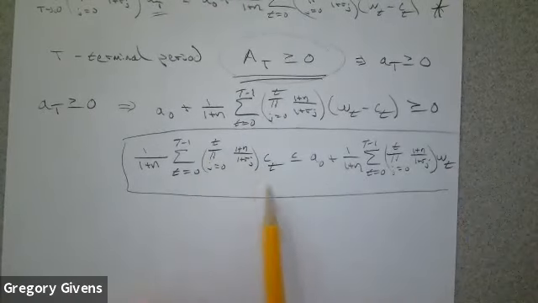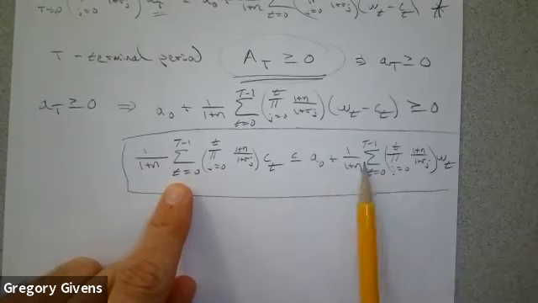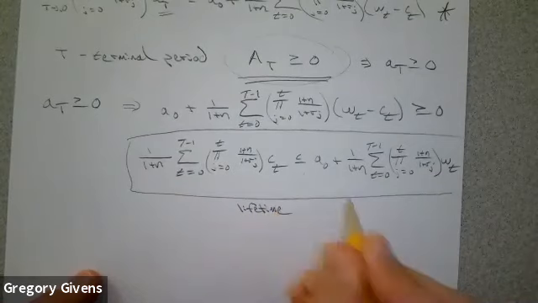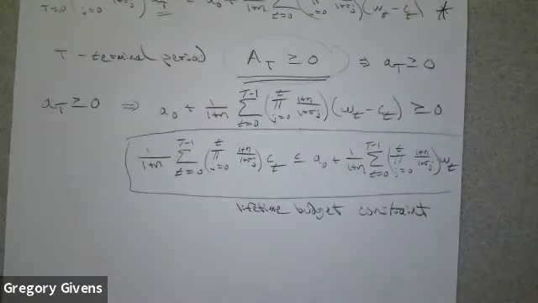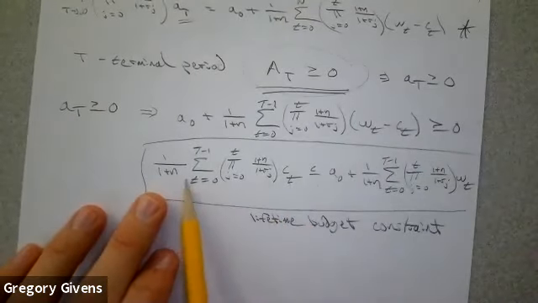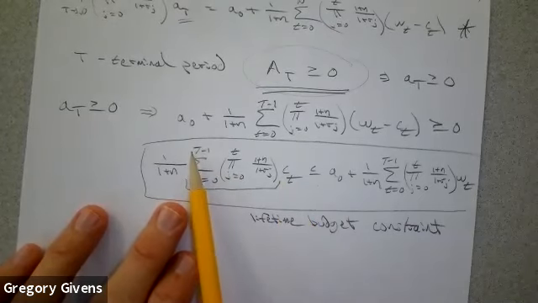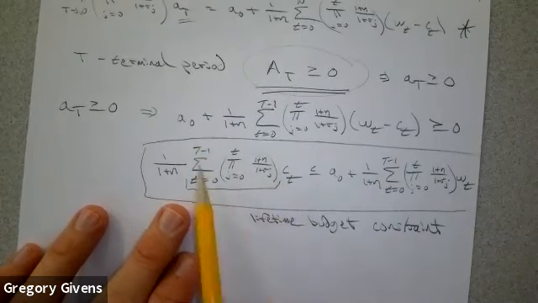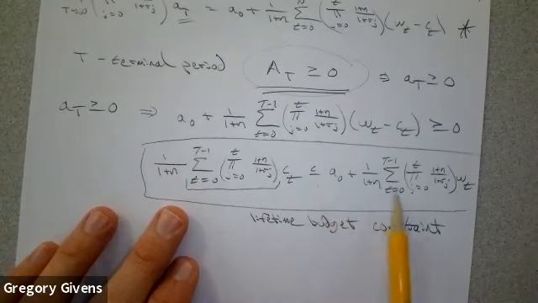This is the present discounted value of lifetime consumption on a per worker basis cannot exceed initial wealth plus the present discounted value of lifetime wages. That is a lifetime budget constraint. The left-hand side of this inequality is the present discounted value of lifetime consumption. It's the value of consumption from period 0 out to date cap T minus 1. You drop dead at the beginning of date cap T, so you don't get to consume in period cap T. This is the present value of your lifetime consumption, your stream of consumption over time. That has to be less than or equal to your initial asset holdings plus the present value of your lifetime wages. That is a lifetime budget constraint.